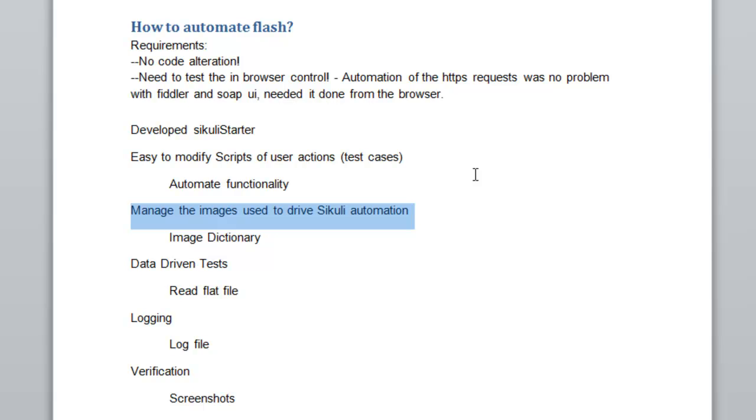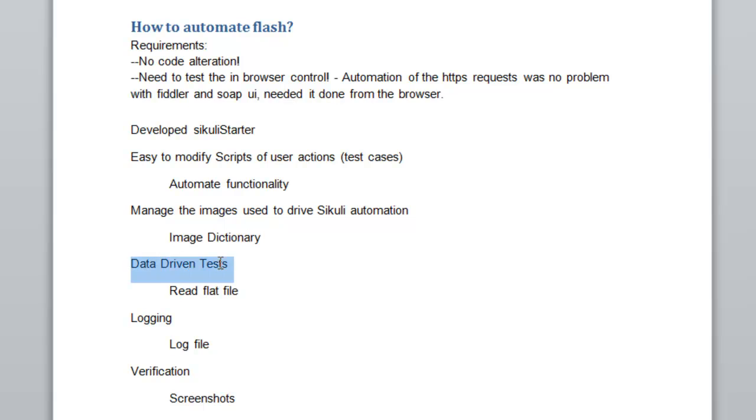The way we have created SikuliStarter is we've created image dictionaries so that the images are not in line with your code and functionality, but are referred to in a dictionary. This makes images much easier to manage, and you can create images very quickly for your project to use. This made editing thousands of lines of code very easy when the application changed and images changed. So this was a huge advancement and is a key component of the SikuliStarter project.